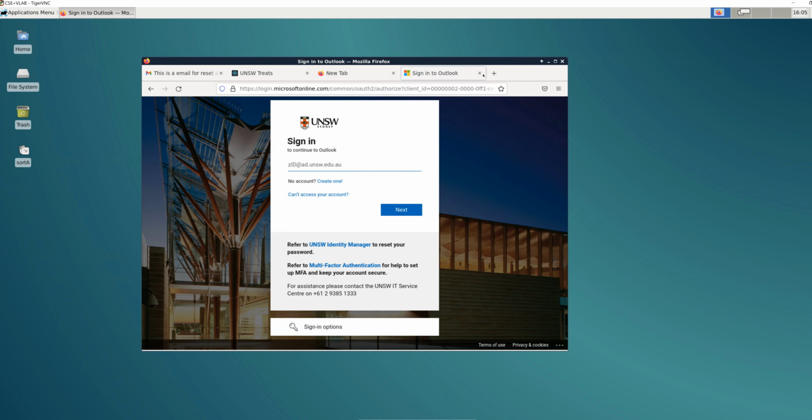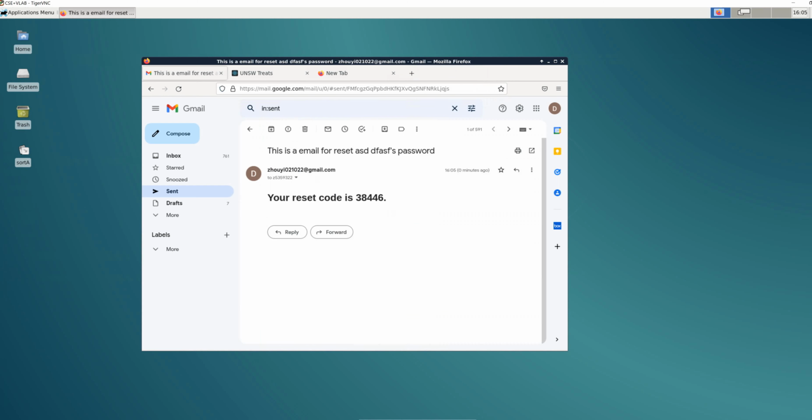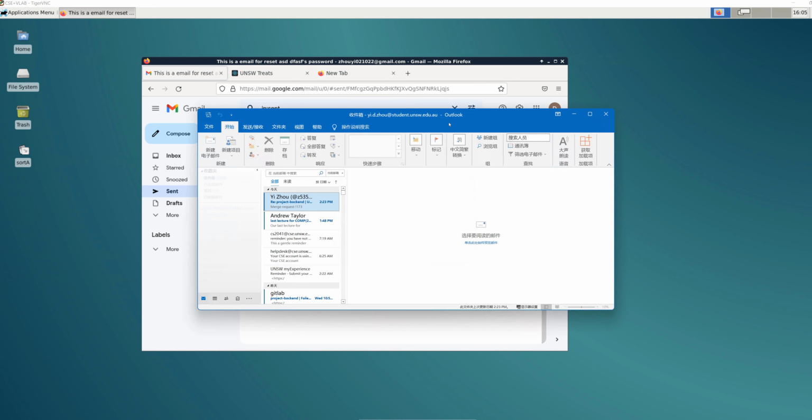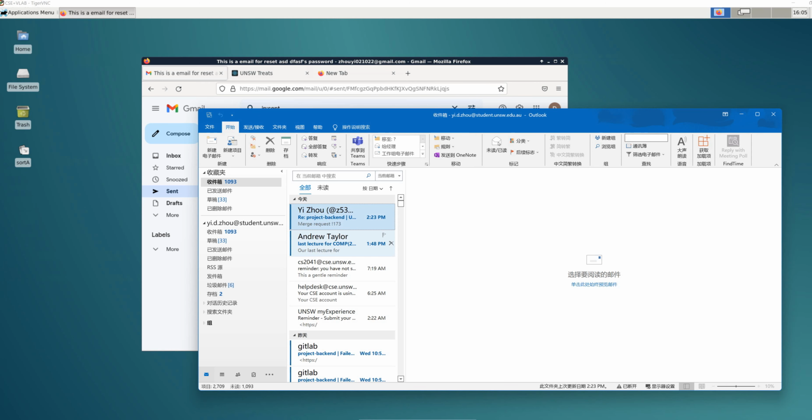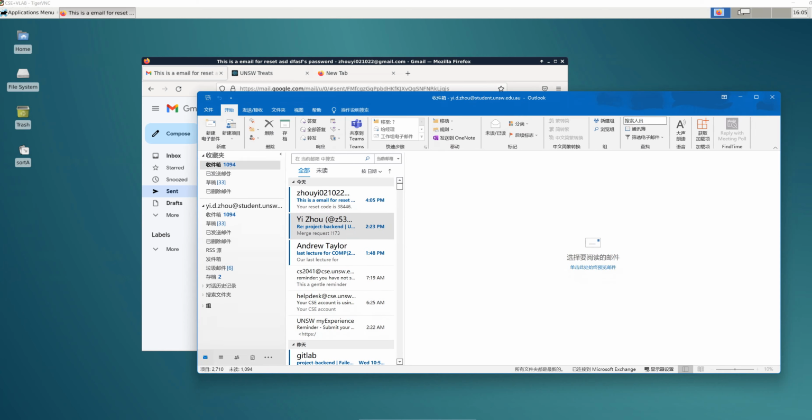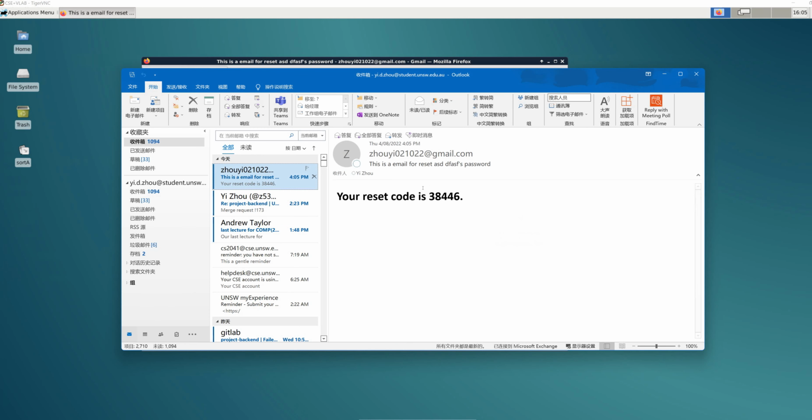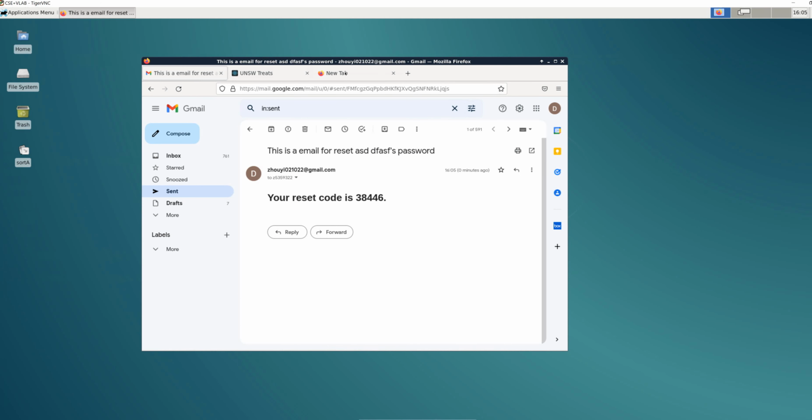Oh wait, I don't need to do that. I can just show you this. Okay, and this is my school email, and here I received the receipt code, and let's try if it's working.